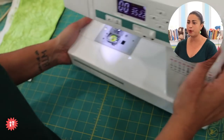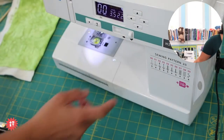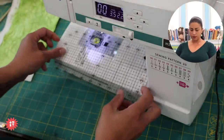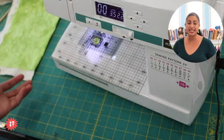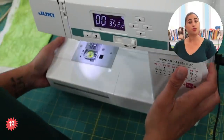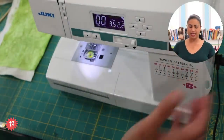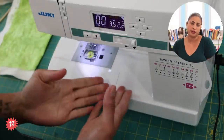Obviously, let's keep it real though. This machine has this bitty much of throat space. Oops, I dropped my ruler. Okay, from here to where the needle is about 6.5 inches. So that's not a huge throat space. Just because I can set up this little machine for free motion quilting does not mean I'm gonna work on a queen size quilt and then be like, I can quilt it on my JUKI LB5020. I would never do that here.